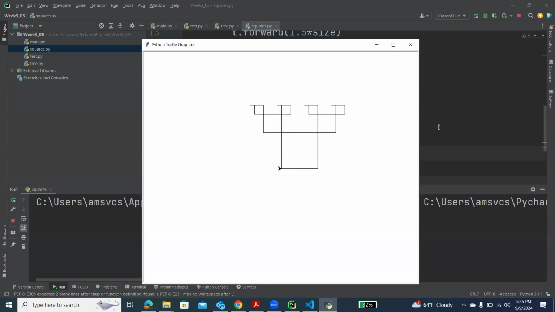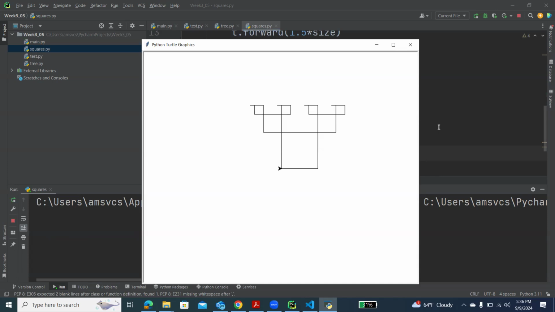So first of all, why do we have an extra line here? Do you remember from this point we moved by 1.5 size and called our function again. But if the level is 0, there is the statement pass, so it doesn't do anything. So we go back to this point and go down. So this happens only on level 1.